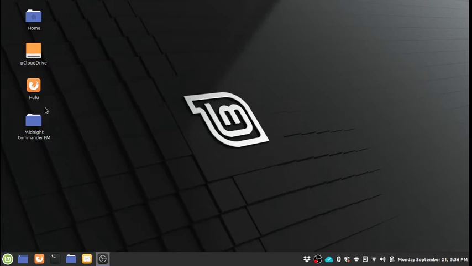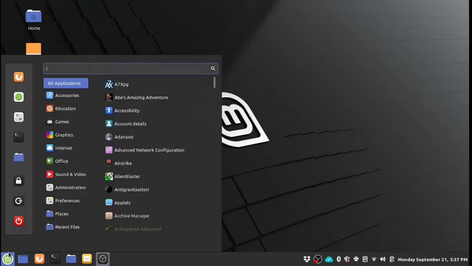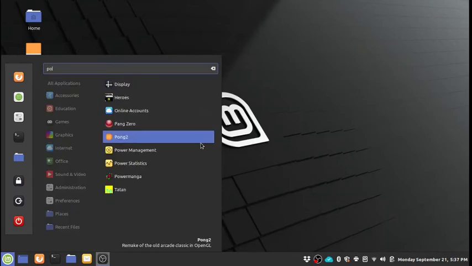Alright. One of the very first things I do whenever I install a new system on my laptop or desktop or whatever is I go down here, I click on that, and you notice up here there's a cursor blinking, so you just start typing Power Management.